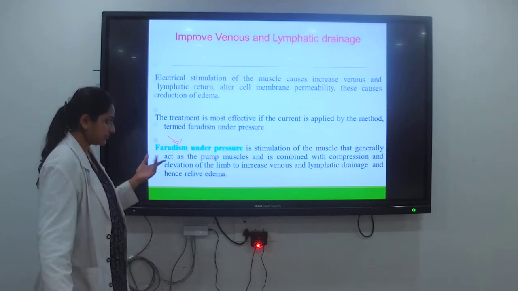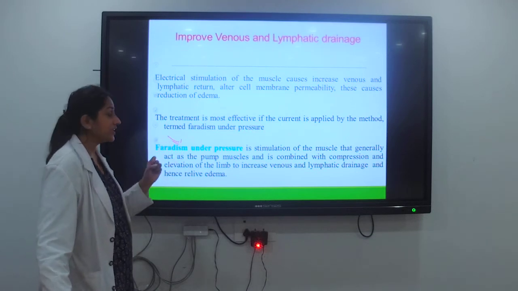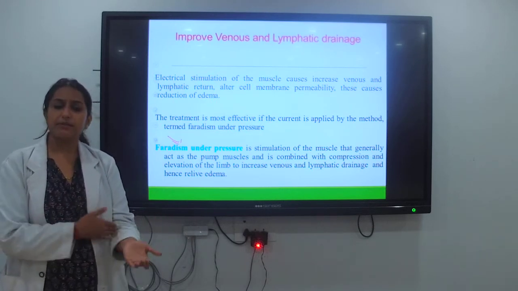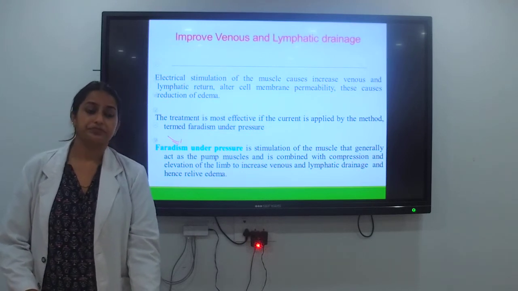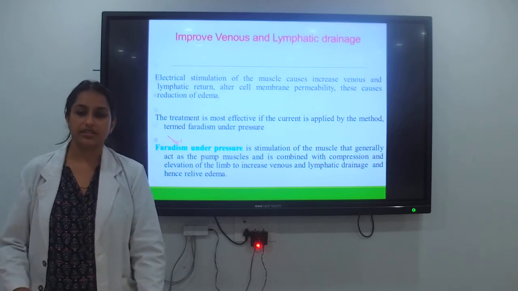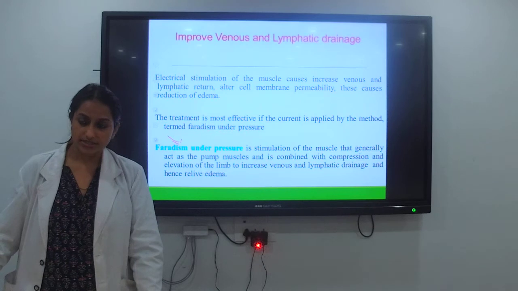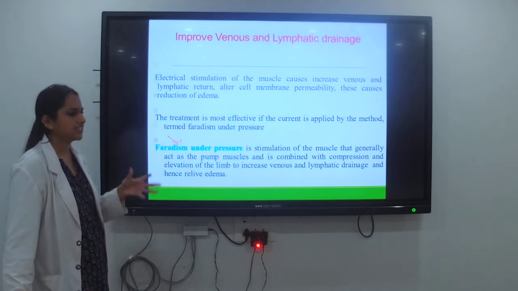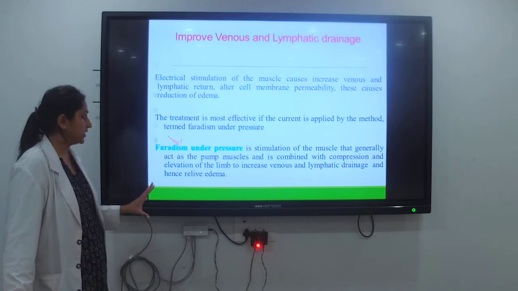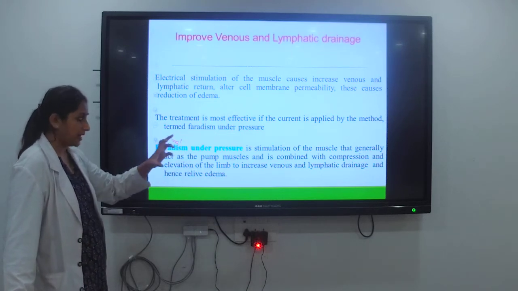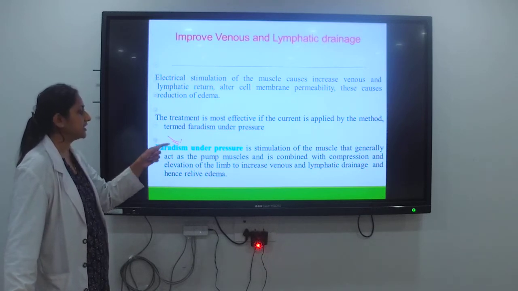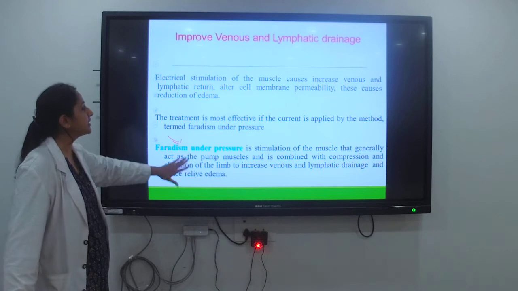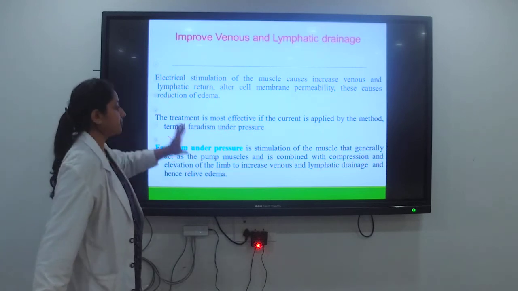Very good. Now, second thing is how there is a combined effect. It is because of the electrical stimulator. What does the electrode beneath the crepe bandage do? Muscle contraction. And the rest time that we give causes muscle relaxation. So in total, muscle contraction, muscle relaxation, compression and elevation give a pumping effect, which causes an increase in venous and lymphatic drainage and relieves edema at a greater rate as compared to electrical stimulation alone. I hope you understand.